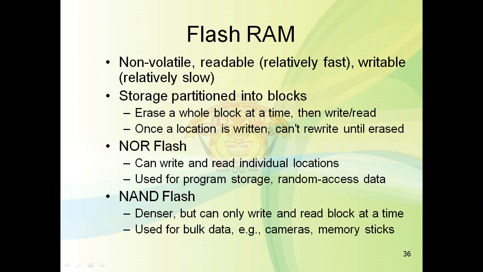The flash memory has a limited number of erasing operations, that is hundreds of thousands before it wears out. Hundreds of thousands of operations we can do, we can erase and we can again rewrite. Read operation will be relatively faster and write operation will be relatively slower for this flash memory. There are again two types of flash RAM, that is NOR flash and NAND flash.